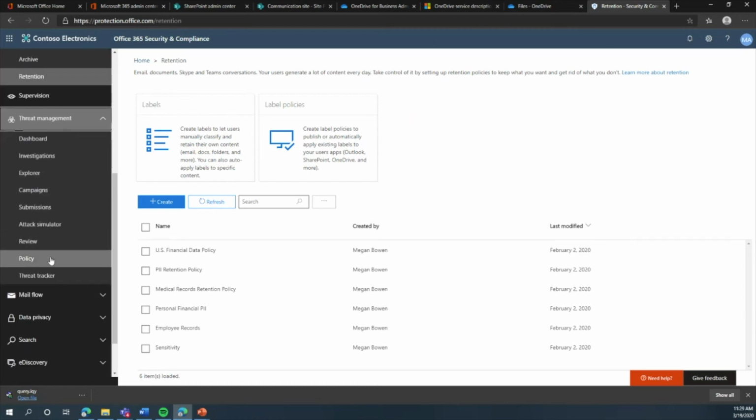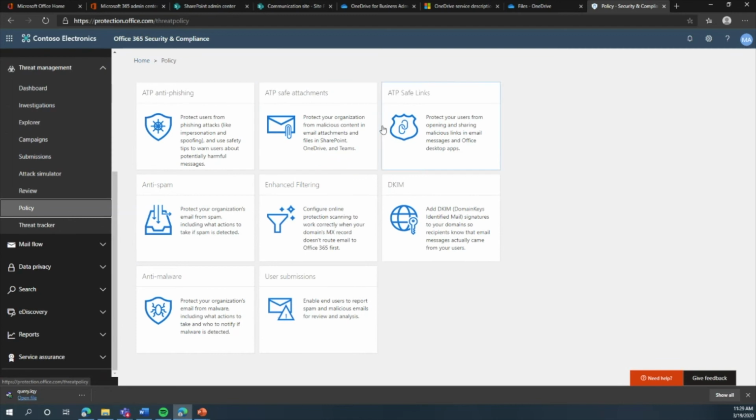Threat management. Under threat management, the anti-malware and anti-phishing applies to SharePoint content. So if someone saves an attachment to their OneDrive or SharePoint, Microsoft's ATP will scan and monitor OneDrive and SharePoint Online to ensure that no malware or malicious content is allowed into your organization.